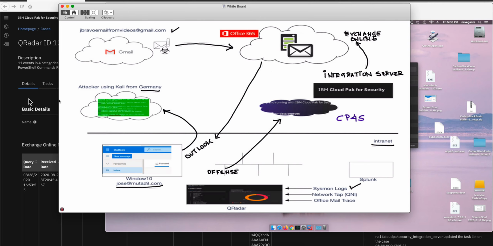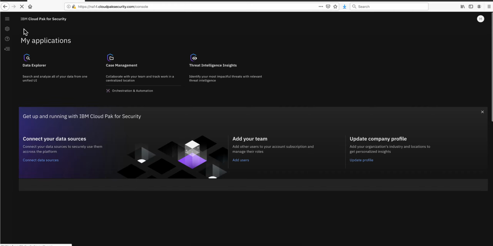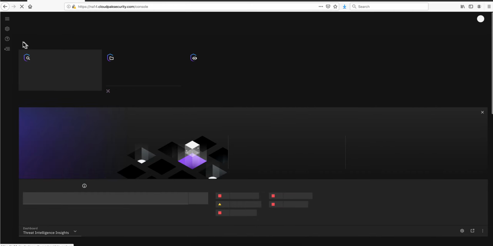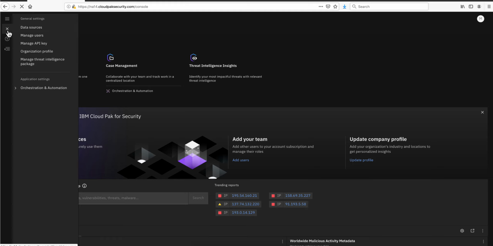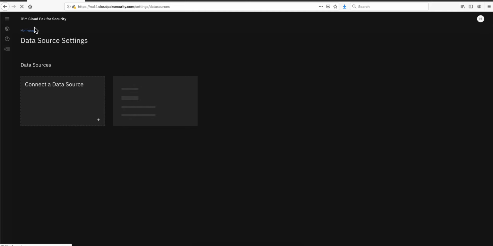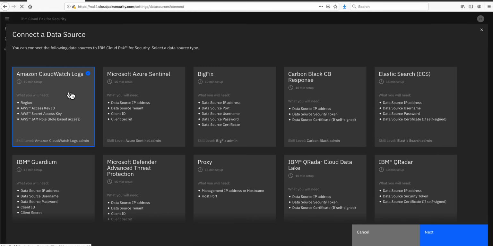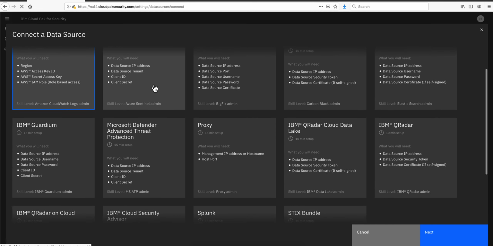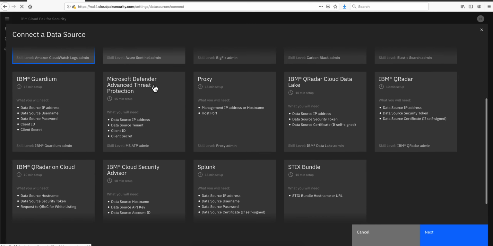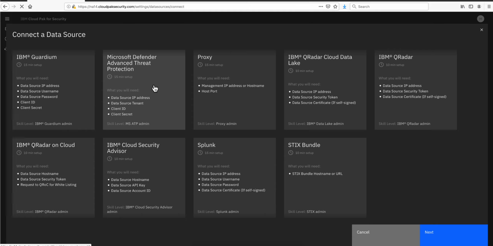And as basic as this example is, understand that, as I mentioned at the beginning, there will be additional components other than these three that we see in here. And also, right now, that data explorer that we saw making that search into all my systems, these are the ones that I have connected, but if I click in here, you see some of the options that exist right now, and you can expect that these are going to be increasing over time in order to query multiple sources of information.